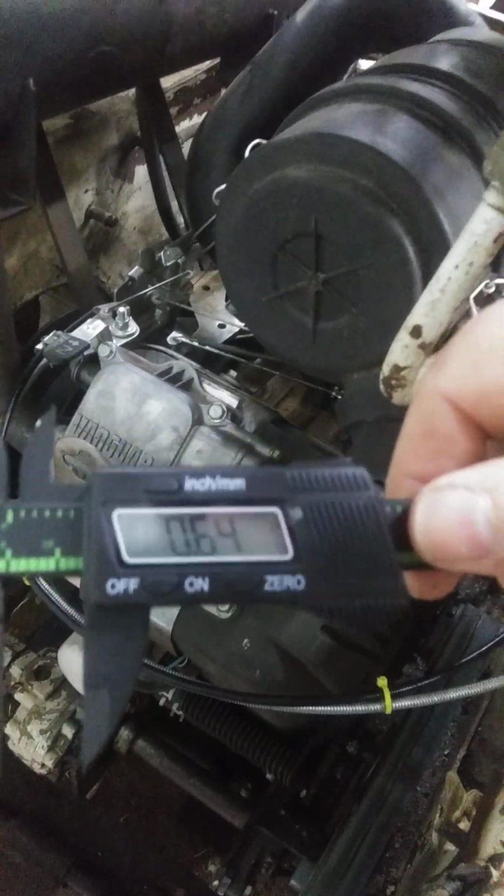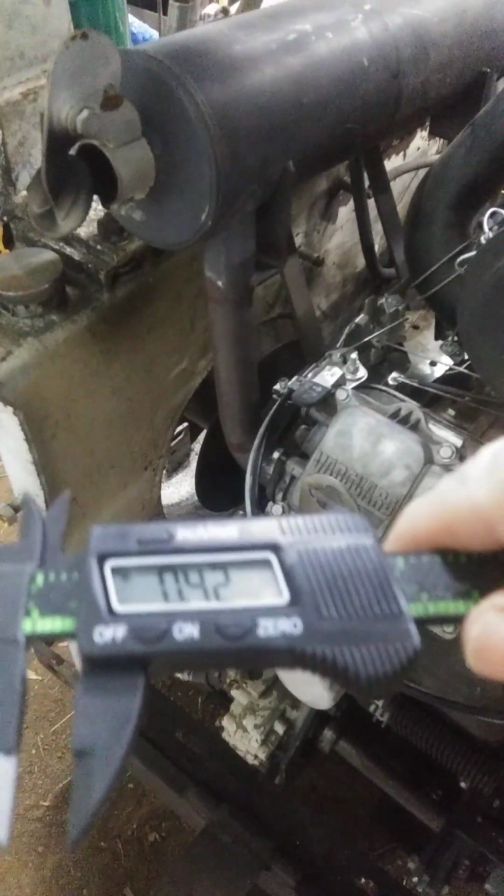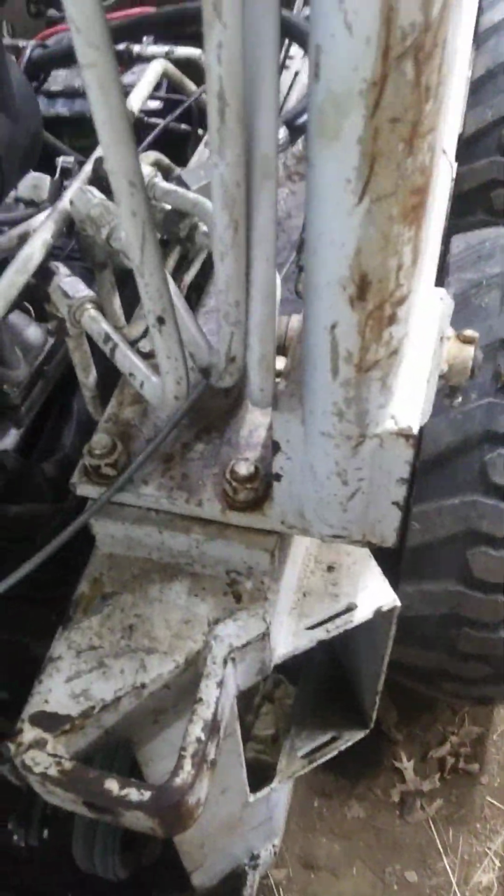It's a dual belt. Looks like it's maybe 5/8 or something. About a 5/8 belt. There's two of them. V-belt. Let's see if I can get you the thickness of the belt. About a 1/2 inch V on them. 42.42. I don't know if I might have squeezed the belt just a little bit. But like I said, it all came as a kit.